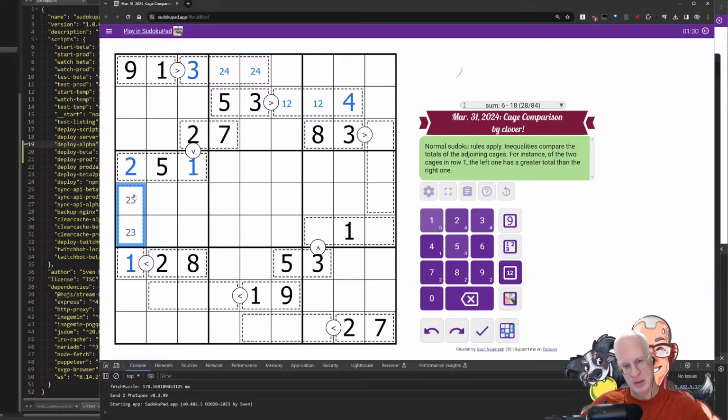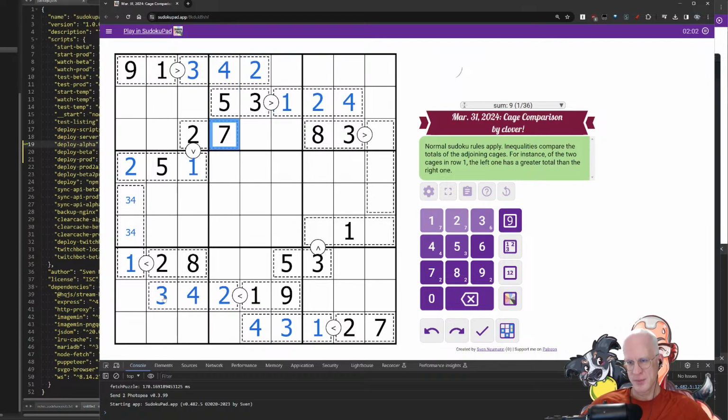But it could be an 8. 3, 4. Can't have a 5, so it's an 8 cage. Okay. 10 greater than this is a 9 cage. No 1 in it, so the only 3 cage without a 1 in it is 2, 3, 4, which adds up to 9. 9 greater than this, so it's an 8 cage. It's got to have a 1 in it, so we have a 1 here. It's not an 8. Well, it can have a 2 in it. So 1, 3, 4. It's got to be an 8 cage, right? I might be wrong about these. I feel like I wasn't very diligent here.